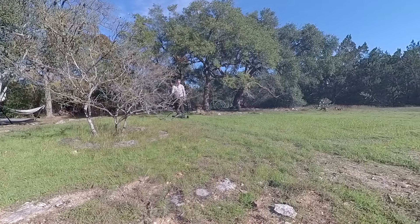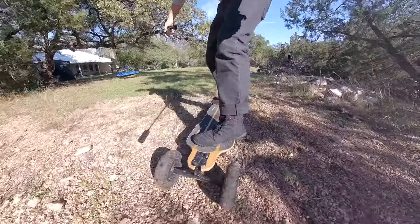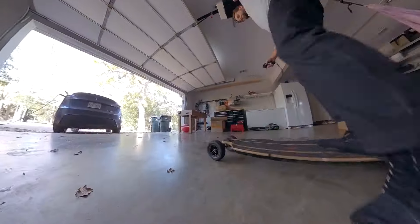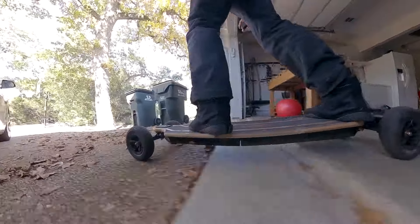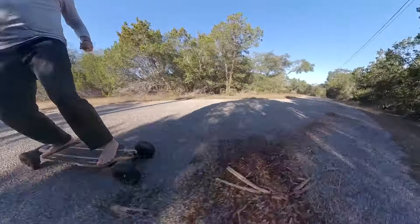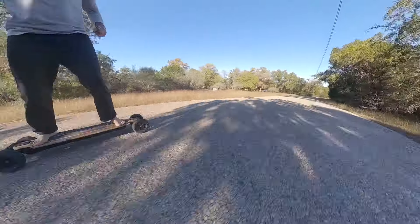Point two: these big wheels make a massive difference. It feels so much safer than standard skateboard wheels. It's weird to ride a skateboard this fast and not have any worry about rocks. These roads around here are very bumpy and gravelly, and you have zero worry about that. The only worry I have is if you go a little too fast and get that speed wobble — just ease right off the accelerator. Tighten up the trucks a little bit.